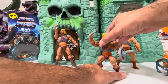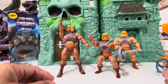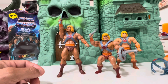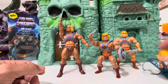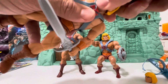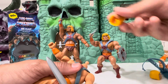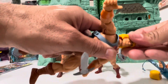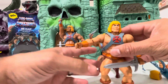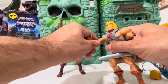But yeah, you guys, that's pretty much it. I could go on about what things should have been, but I think, like I said, this head is going to go on that one. I'm going to switch it out because I think it looks better. You'd think they would have gone back and done this head like they did with Fangor and Keldor. They give us those classics heads, so I don't know why they didn't do it with this one. It would have been really neat.